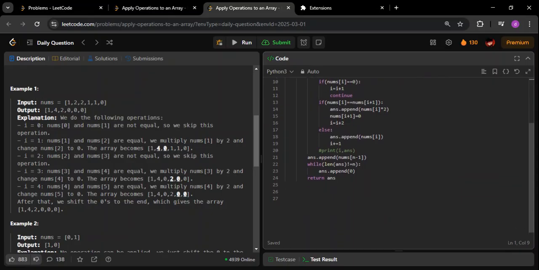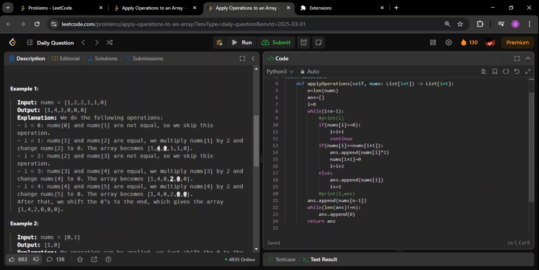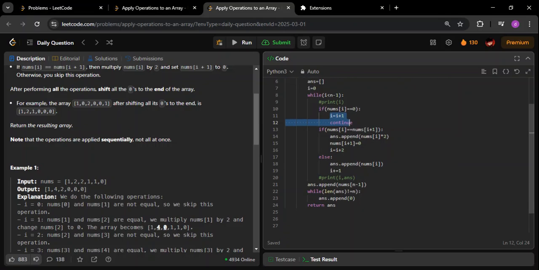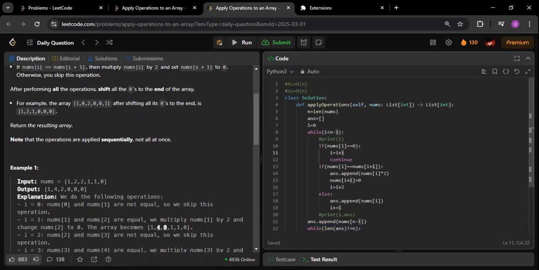I did all the optimizations that I can do, like shifting all the zeros to the right-hand side, that part I am taking care of. I'm not pushing them during the loop. Only when the loop is completed, at last I will be pushing them, and this is done by checking whether the length of the answer is equal to n or not. This was all I can do for this solution. All the operations I've tried to do. This code is not beating 100% of the test cases, I understand. The reason is that we are creating a separate list.